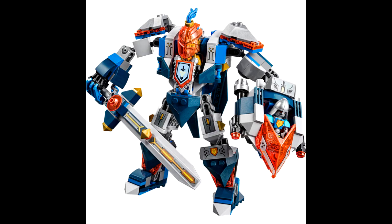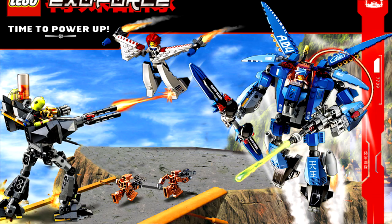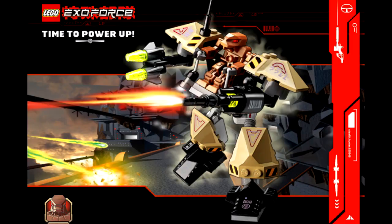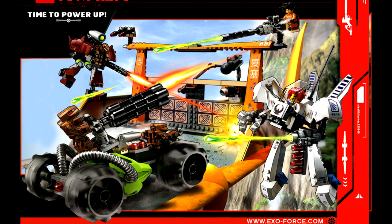At least they tried. Exo Force's mid-range mechs were just the right size and weight class to have this range of mobility and balance, not compromising either. I really like the way they organized these. Each year began with 2 heroes and 2 villains in the mid-range at $15, a smaller support unit on each team if that's all you could afford, and then a free-for-all of various other size classes and playsets.